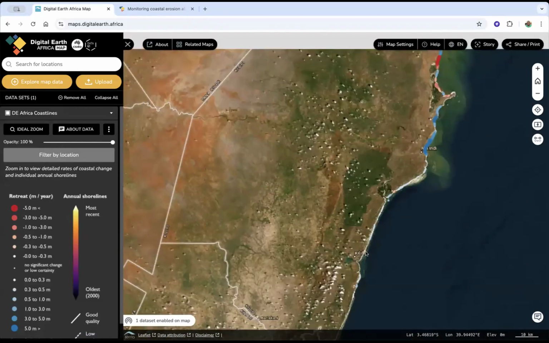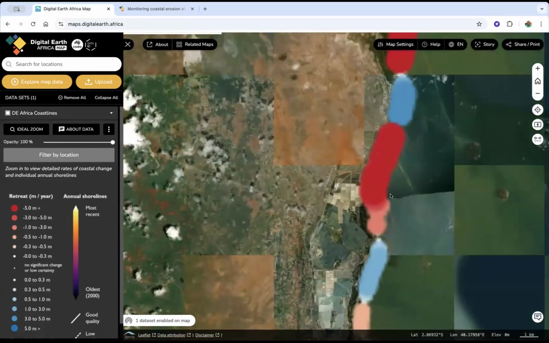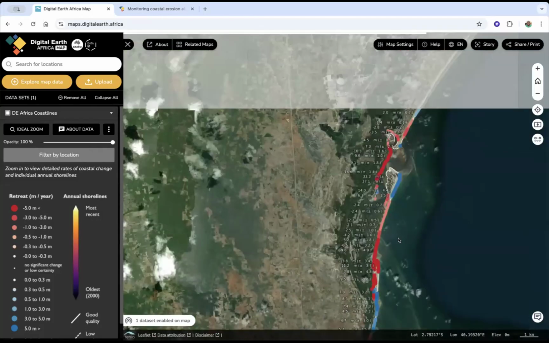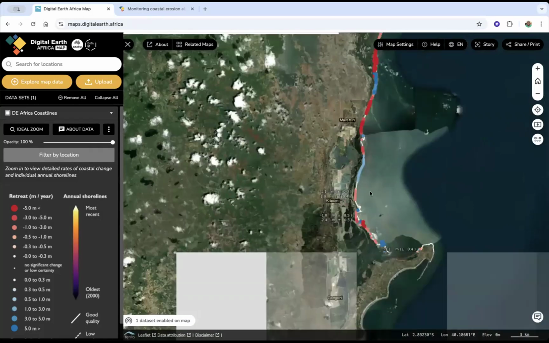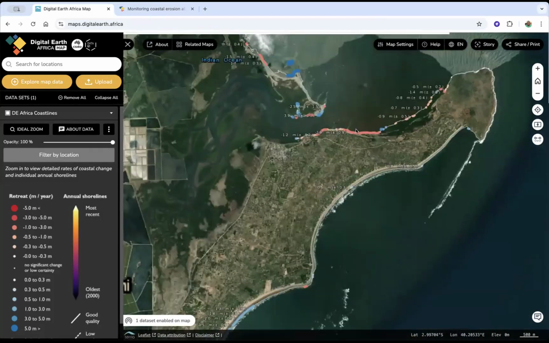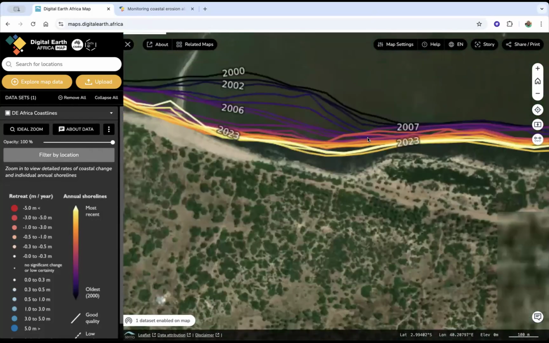Moving to the coastal area around Lamu specifically, you could see some areas which were quite hotspots of concern. Just looking at this imagery from afar, you could see, based on the figures we are getting, areas which have really changed over time.